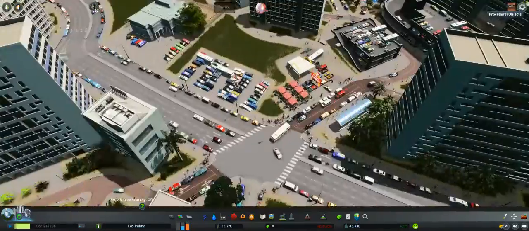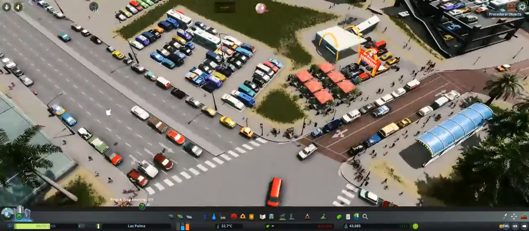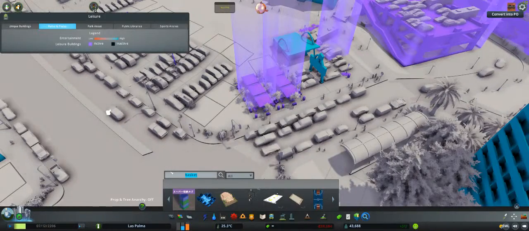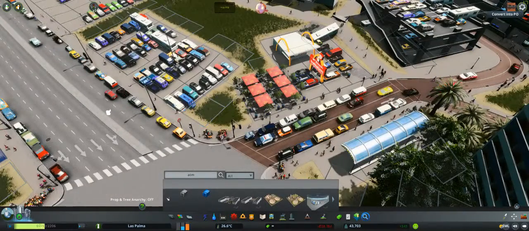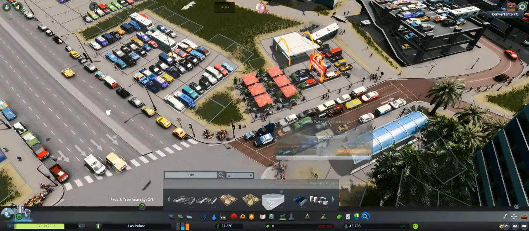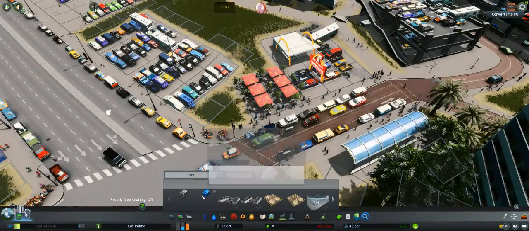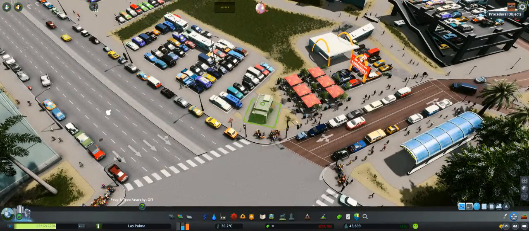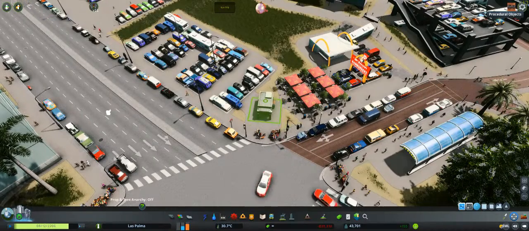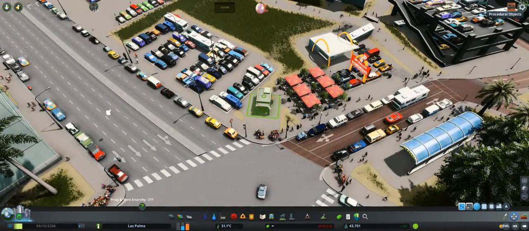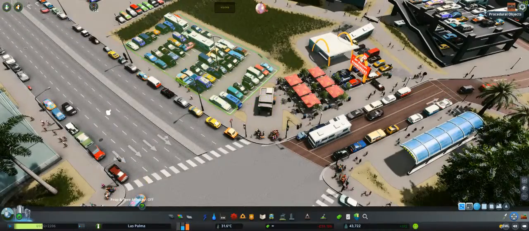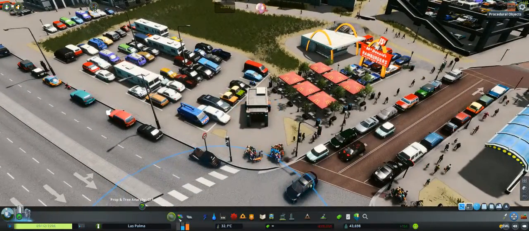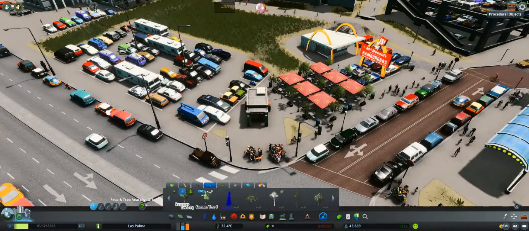So what can I fill in this gap? Maybe I think ATM machines. It's very useful. Tons of trees, more trees.